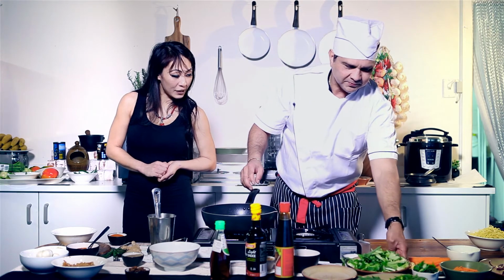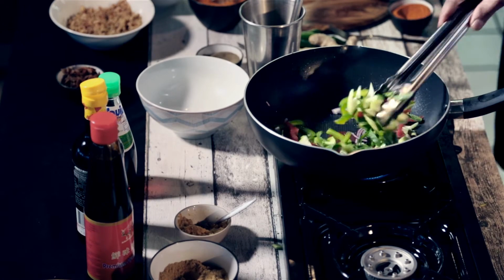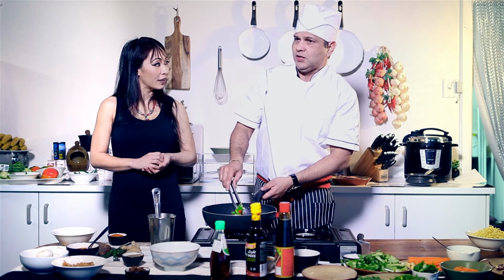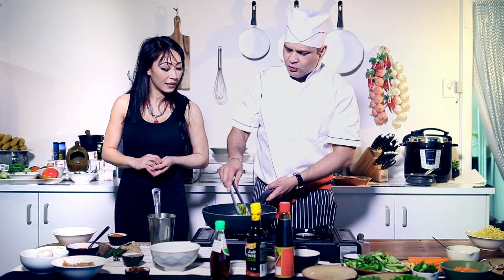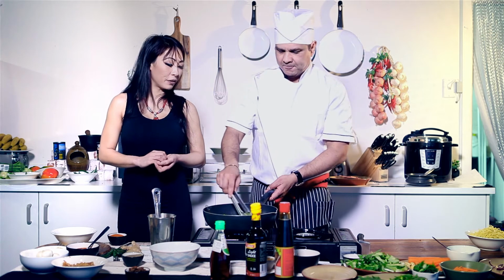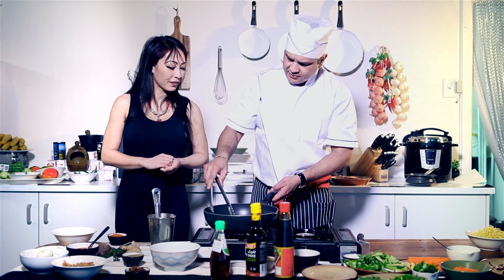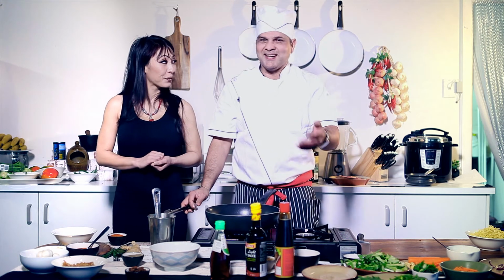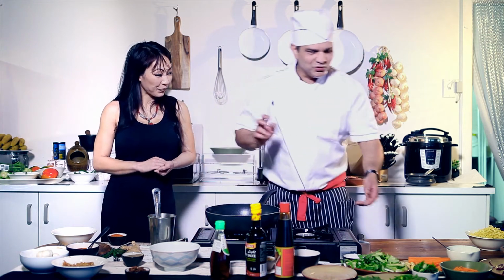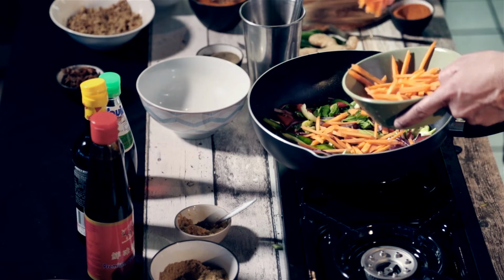So are these the traditional vegetables used in a Singapore noodles? Singapore noodles, again, can be made out of pork, can be made out of chicken, or you can do it with lamb, anything. But this is the traditional. I try to do it with a vegetarian one. So it's nice and healthy as well. A lot of vegetarians around at the moment. So we'll keep it vegetarian. Then you can always add some other meats to it. And we cut some carrots, which are already cut up in julienne. We put that there.